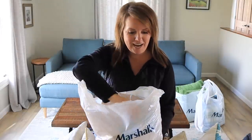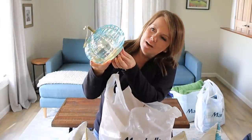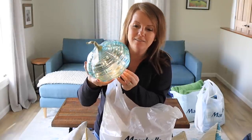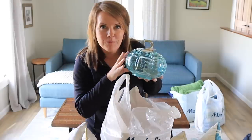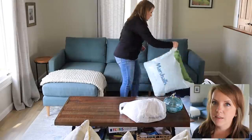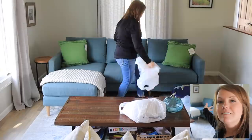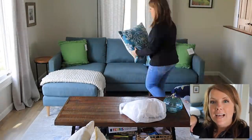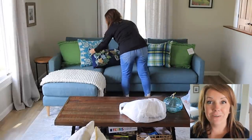I almost forgot — I might have also got this pumpkin that lights up! How pretty is that? I don't generally put a centerpiece on this coffee table because it's usually project central, but I feel like the kids are at ages now where we can have some things like this and it's okay. So we'll put that out too. I moved all the pillows over to the other couch so we have a clean slate — I'm going to bring out the new pillows and throw blanket, and might use a couple of the old ones to see if we can get a good configuration.